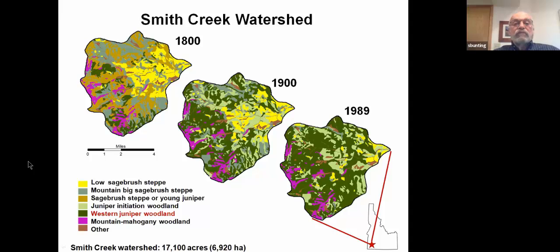At the broad scale, this is some of our work in Idaho. You can see the increase in juniper at this watershed. We took 1989 imagery and classified the watershed vegetation types, and then used some analysis to roll back the successional clock to 1900 and 1800, showing the increase in western juniper, which in this area actually began to happen around 1850. And in our watershed, we have found an 8 to 10-fold increase in juniper-dominated area within the watershed over this time period.